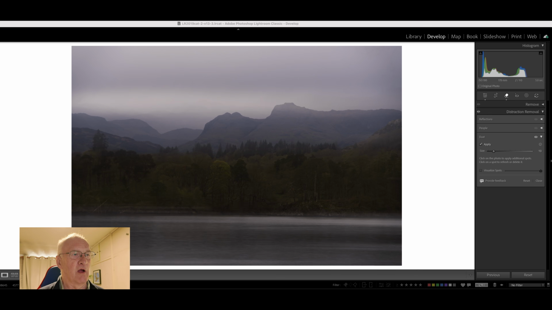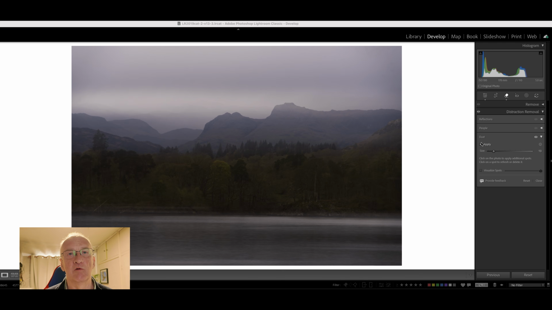So this is a photo I've taken. It's a bit of a dull day, and I want to use this image because I want to demonstrate some of the new features in Nik Collection 9, and they'll come out better with this rather dull image. So the first thing I do is I take my image into Lightroom, and as you can see, the technique of using a bit of ICM has created a slightly misty look, definitely to the sky and also slightly to the foreground. So I'm going to do a few things first.